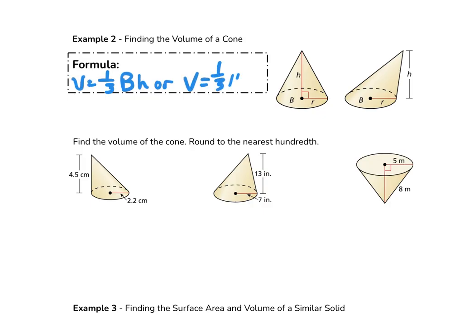or because big B here is a circle, we can go ahead and put the formula for area of a circle in here, and it's pi r squared. That's the good thing about today: our base is the same every time. We don't have to decide, is it a square, is it a triangle, is it a hexagon? Yesterday our base changed every single problem that we did. So once again, not really anything new here. We've got to know the radius, we've got to know the perpendicular height. We don't really need the slant height here, because we're finding the volume.